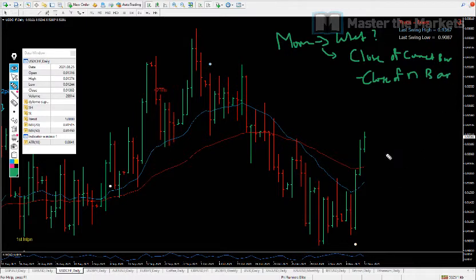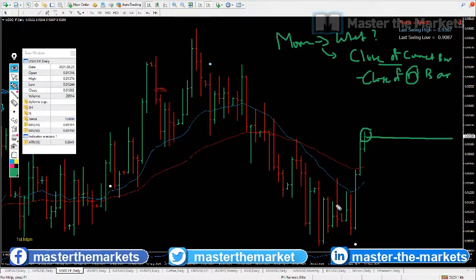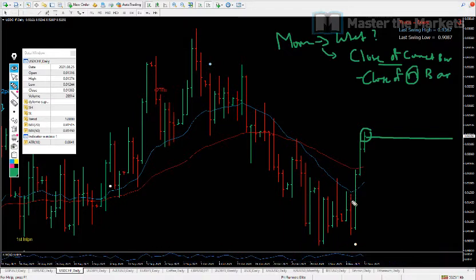What do I mean by that? For example, let's take a look at a practical example. The close of the current bar is as of this level here. Now the close of the end bar is what you need to define. The end bar is, let's say, the 5th bar or the 10th bar away. If you defined it as the 4th bar away, that would be this bar close. So the difference between that close and that close is what we call momentum by definition.